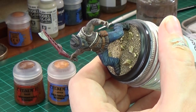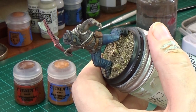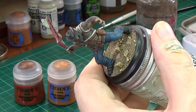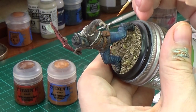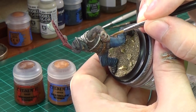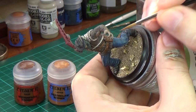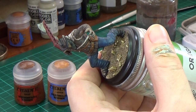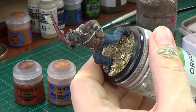Make sure that the paint is watered down enough. You don't want it obviously too wet, but you do need it to flow off the brush very well, because you're going in and doing very, very fine lines. So for example, on this little pouch here, just a few scritchy scratches. I might just go with straight Deathclaw Brown, to be honest, because that's not showing up as well as I'd like.